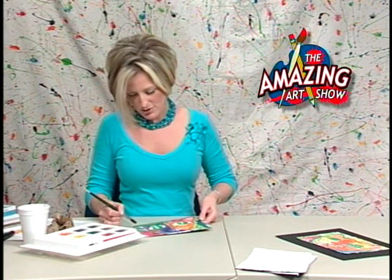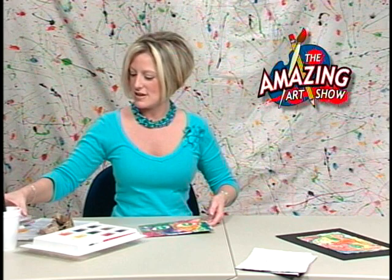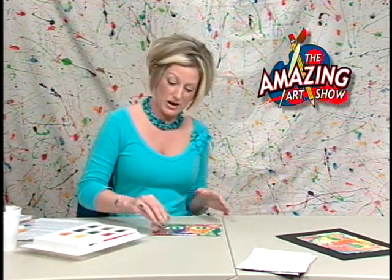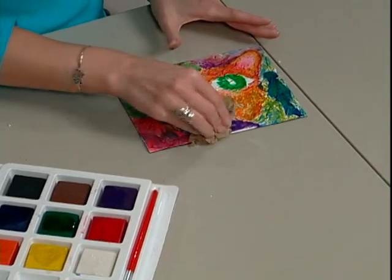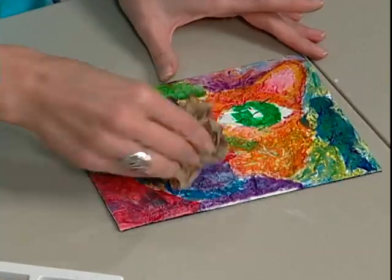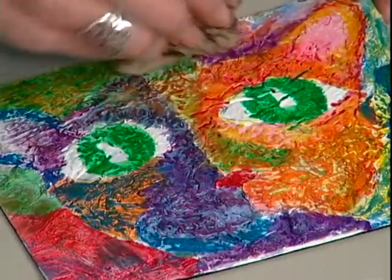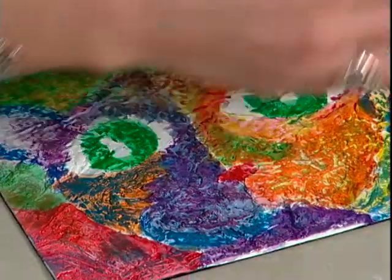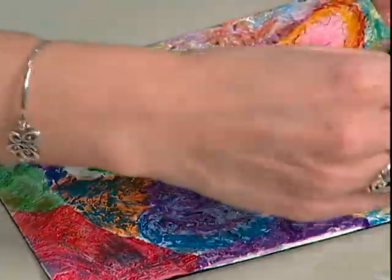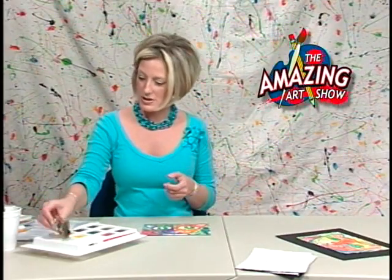All right, so I am all done with my color, my painting that is, and I'm gonna let this dry for a little bit. And like I said, as it dries, you can come in and blot with a paper towel to kind of help it dry a little bit faster. That is just fine. If you want the color to be a little bit darker though, let it kind of seep in and really get in there. And then once this is dry, you'll be able to come in.